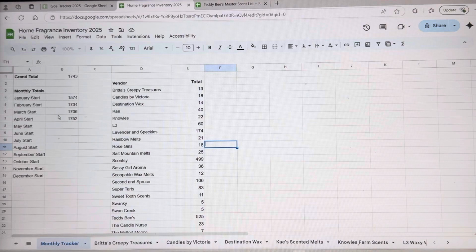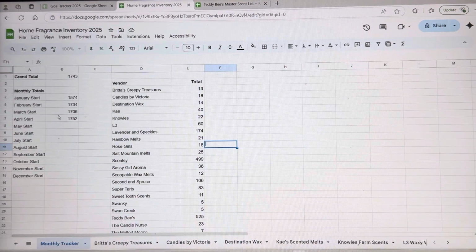My goal by the end of the year was to have less wax than I started number-wise, and you can see that's not going great, but I have bought quite a few Lavender and Speckles samplers this year already. I love her samplers and I have no regrets about that. So that has drastically increased my number. Overall, I really haven't bought that much wax.